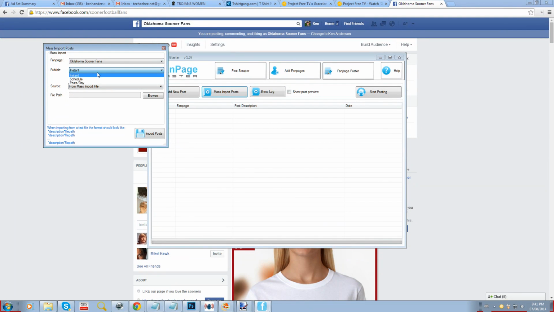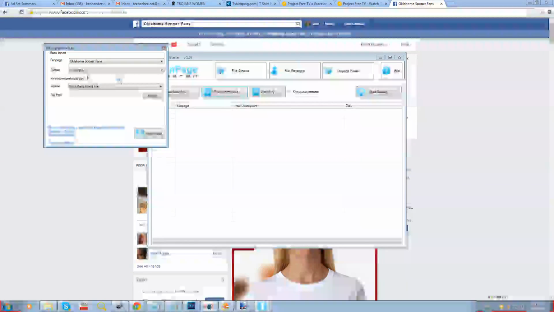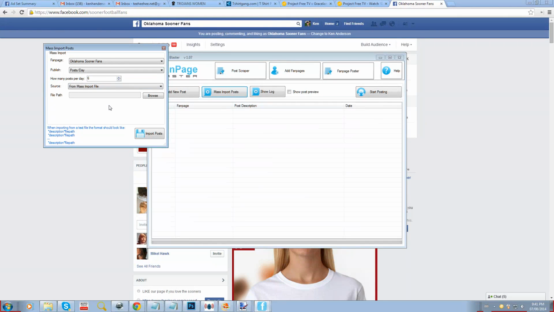And I'm going to publish, not instantly. I normally do that if it's a new page and I want to get like 50 posts on there. I'm not going to schedule it. I'm going to go post per day. And I'm going to go with 6 per day. So it's going to post at midnight, 4 a.m., 8 a.m., lunchtime, 4 p.m. It's going to spread them out 4 hours at a time.